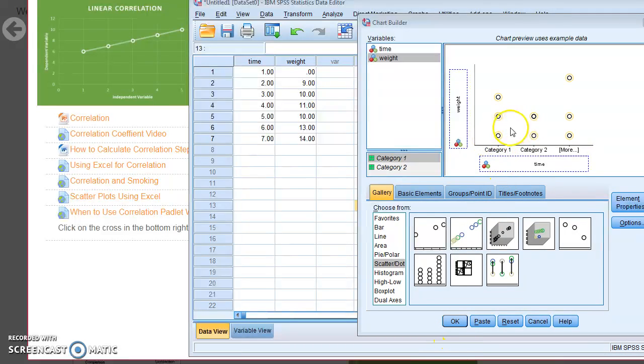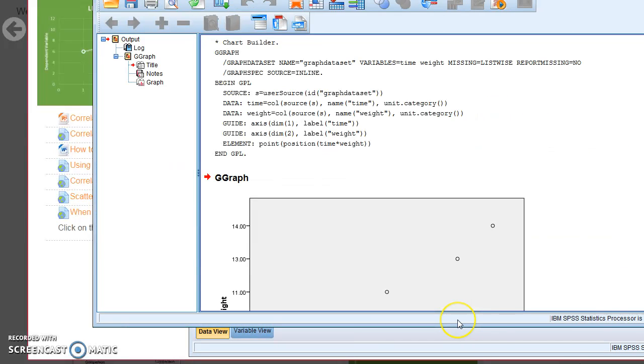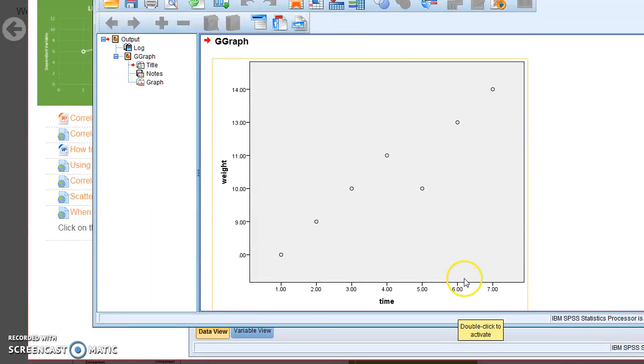Now to actually see our real chart, because this one is not a proper scatter plot, we need to click on OK. And then if we scroll down slightly, you can see we've now got strong correlation, as we said, so if we were to put a line of best fit through here, it would be running between these different points and clearly show positive linear correlation.